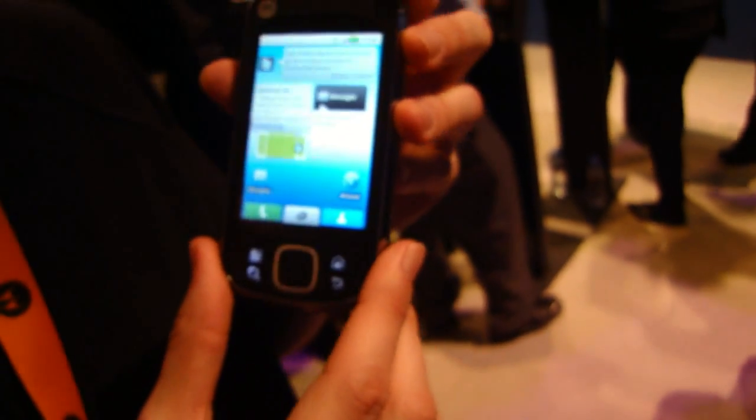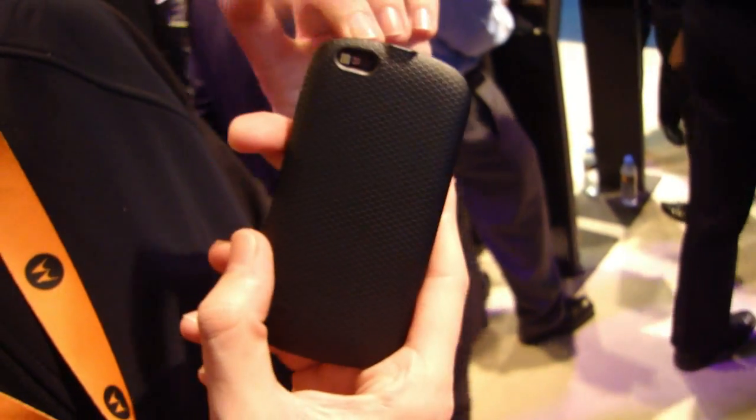Also, it has a 3.1 screen. It's TFT and it's a capacitive screen. It has a 5 megapixel camera with an LED flash.